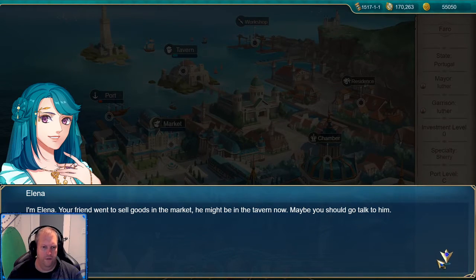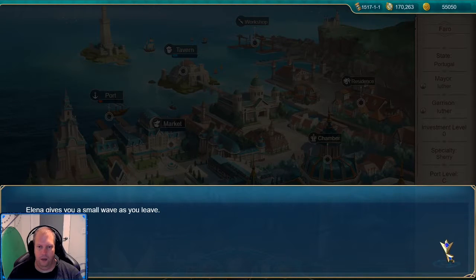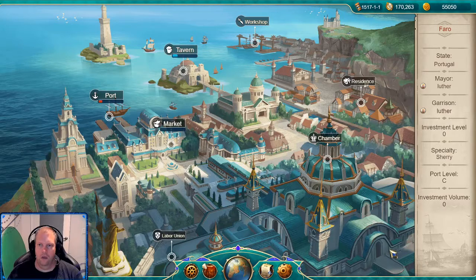I'm Elena. Your friend went to sell goods in the market. He might be in the tavern now. Maybe you should go talk to him. It would give me the chance to clean up a bit. Remember to come back for dinner. Okay, back to square one. Now we've got to go to the tavern.